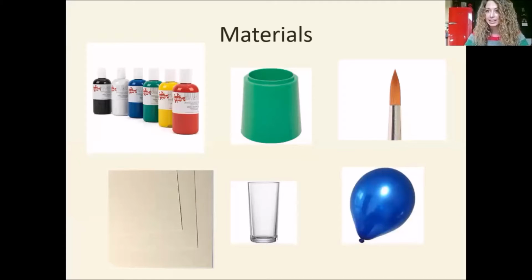So today, so that you know what you're going to need, we will definitely need some paper. If you can, big paper. If it is A3 or even A2, that would be amazing. If you have A4, it can be done, but it's a little bit small today. We need some paint. So today we need thick paint. Now this can be acrylic, or it could be poster paint, ready mixed paint in a bottle. Any sort of paint that you can squeeze out, that is the type of paint you want today.